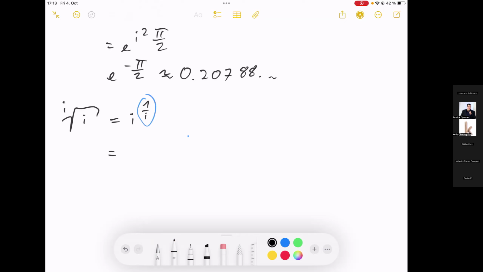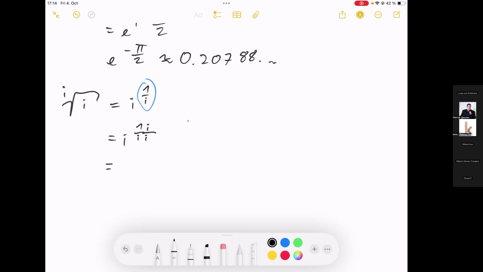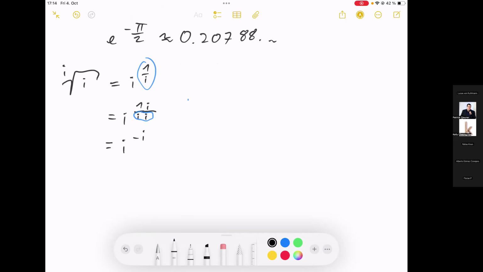And I said before, 1 divided by i doesn't look too cool, but we can, again, extend it and multiply the numerator and the denominator by i. This will give us i to the power of minus i, because this here becomes -1. We've just done this before, and then the minus moves to the numerator in front of the i. And i to the power of -i is just 1 divided by i to the power of i.